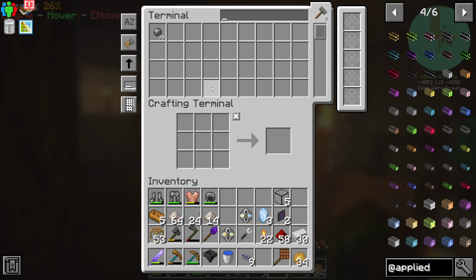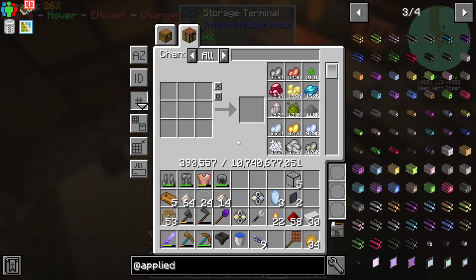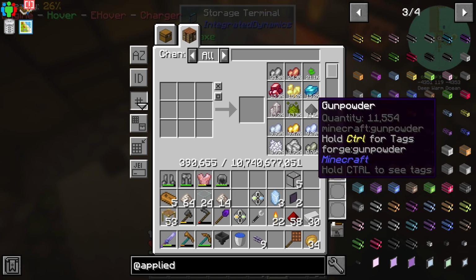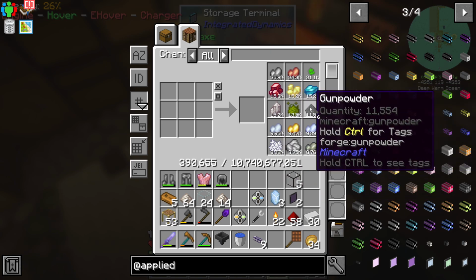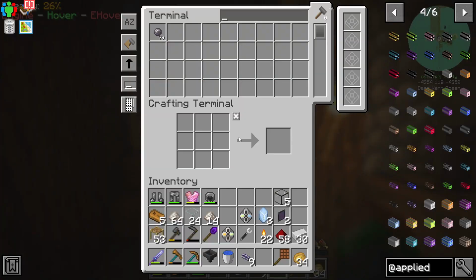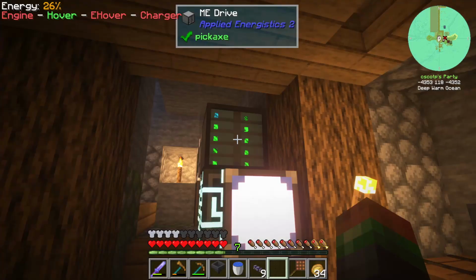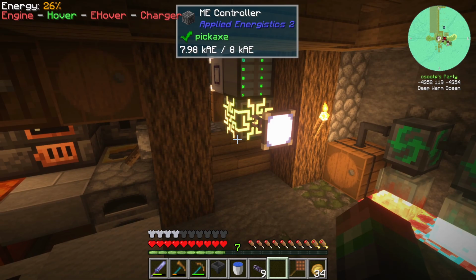Super cool. And I love Applied Energistics. This, the integrated dynamics, super cool stuff. I just didn't feel like I got a lot out of it. I couldn't do multiple things. Like if we take the gun, like, I don't know. It just wasn't very, it just doesn't, I like it. I just love this. I love this a lot. And so, cool. Yeah, that's what we're going to call it for the day.